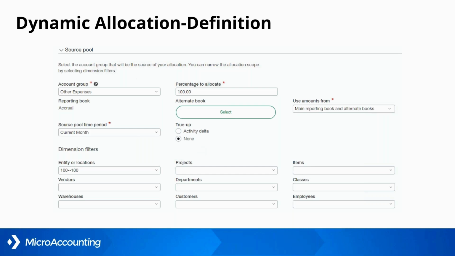So then if you're running it multiple times during the month or activities posted after you run it, it can true that data up. You can also have it set if you're running things like current year to date, you can determine if you want it to automatically reverse the prior month so that you're booking year to date, but that would be picking up any delta as well.